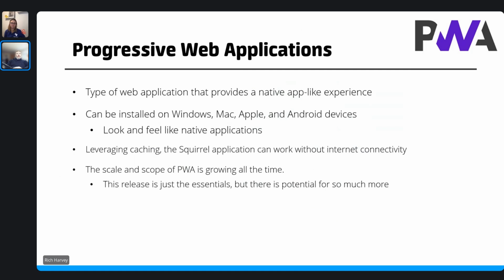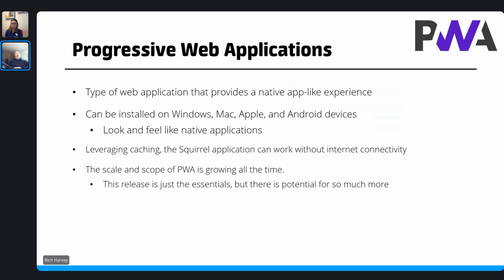So the scale and scope of PWAs is growing all the time. We started to work on PWAs probably about 18 months, 2 years ago, and since then it's been gradually getting more and more evolved in terms of its capabilities and what you can do with PWAs.